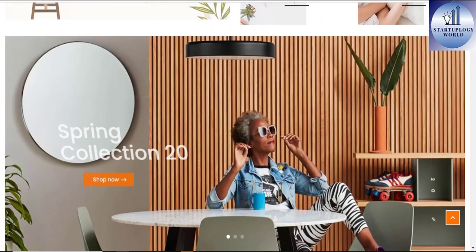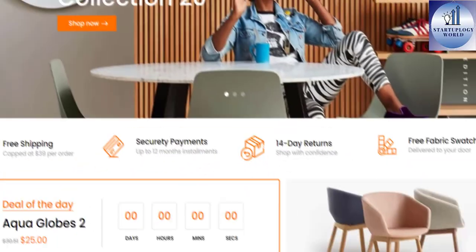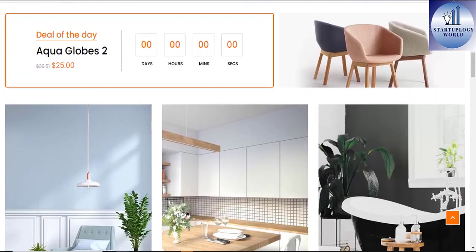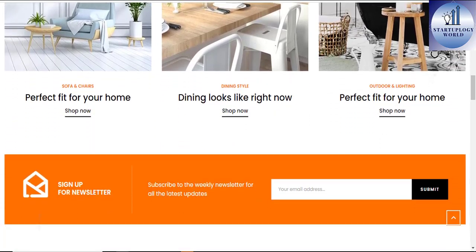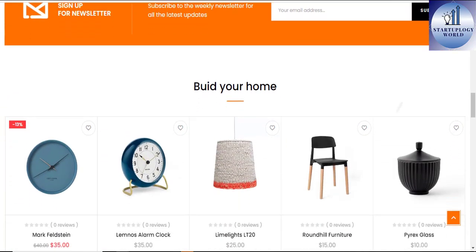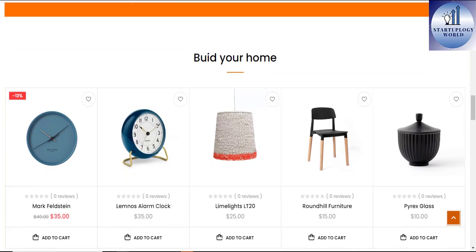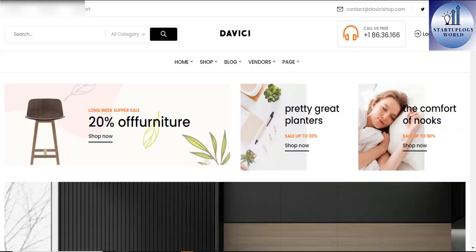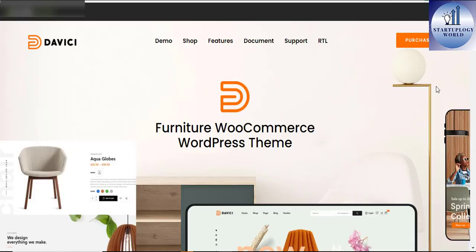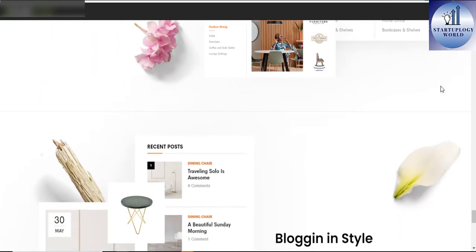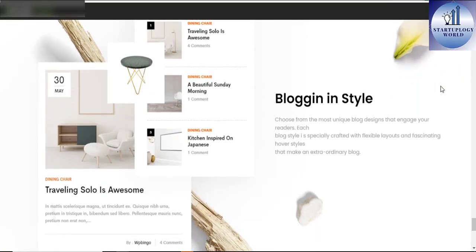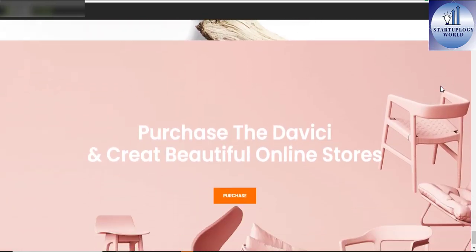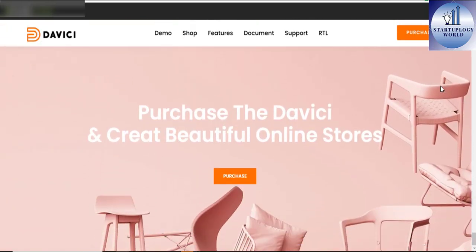Among other functions of the Davici Furniture WooCommerce WordPress theme are the elegant animation, the 500 plus Google font with preview capacity, shop grid view, and list view supported, Ajax, add to cart wishlist, clean block cart, blog layout, list grid masonry, and friendly menu on mobile. Have your WordPress sell to many more clients by using the Davici Furniture WooCommerce WordPress theme.